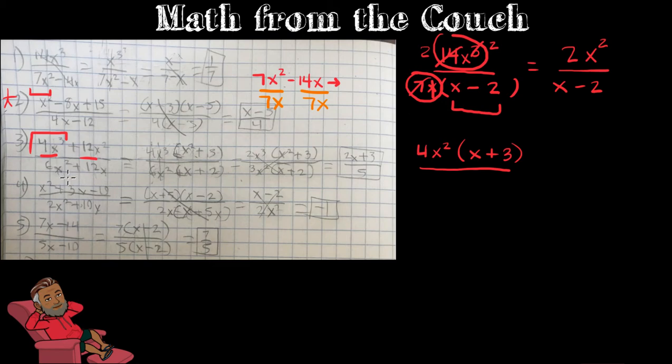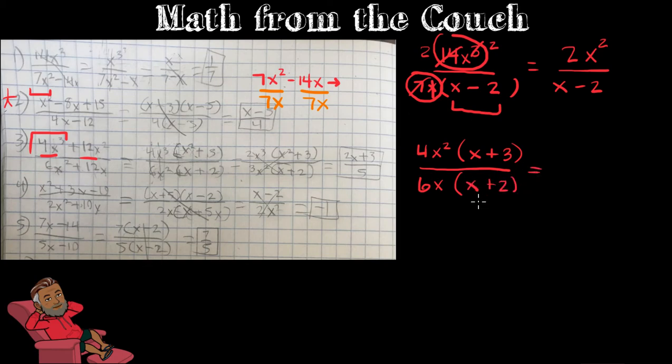Both can be divided by 6. They also have in common x squared and an x. I can only take as much as the one with the least is willing to give. So what do they have in common? They have a single x in common. This guy has two x's, right? It has x and it has an x to the power of 2, but they only have a single x in common because this guy only has an x. So I'm going to write 6x right there, and then the result would be x plus 2. x plus 2. All right.